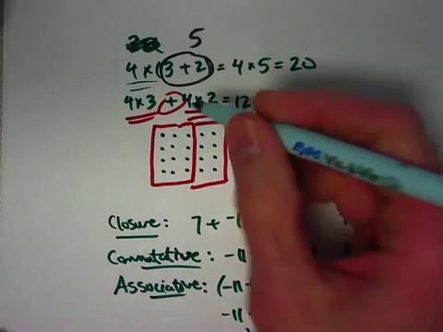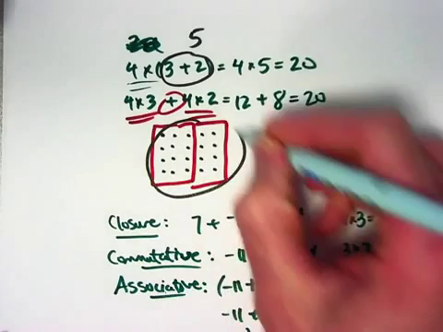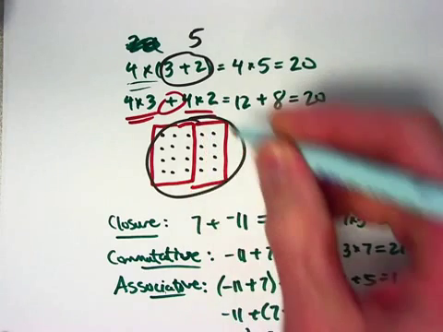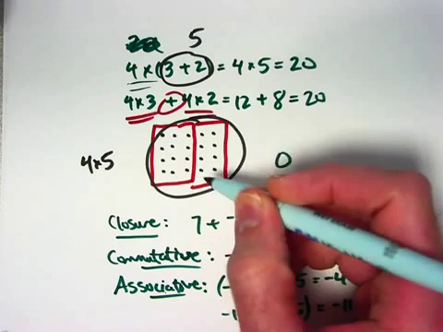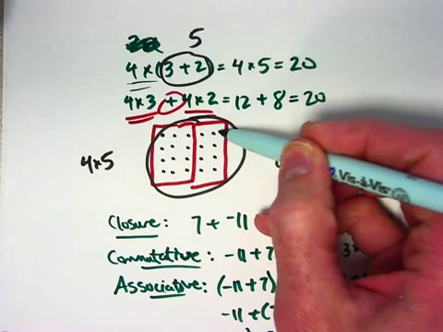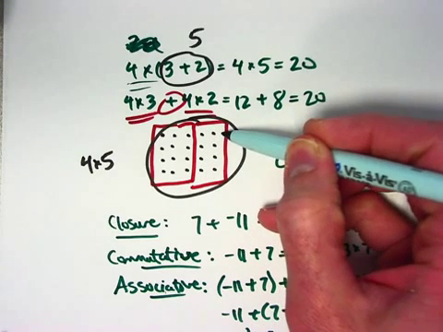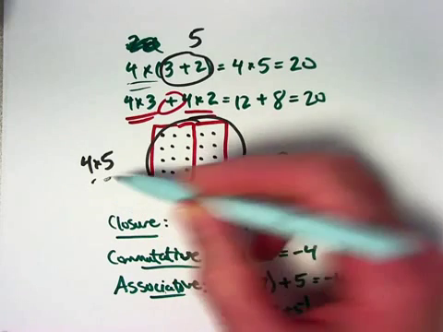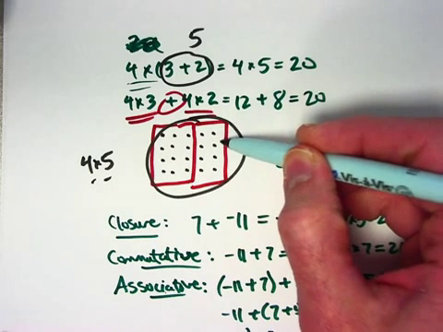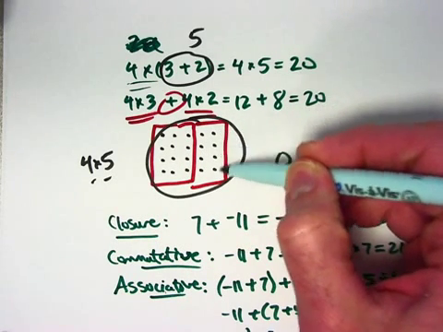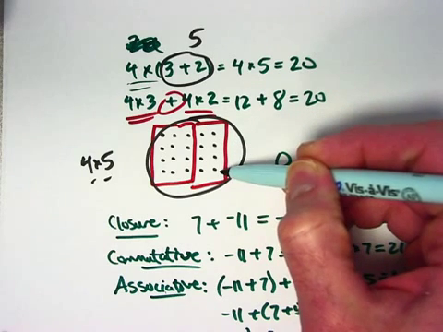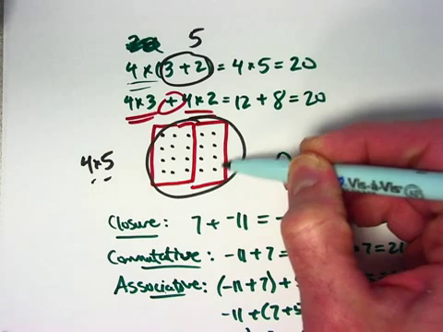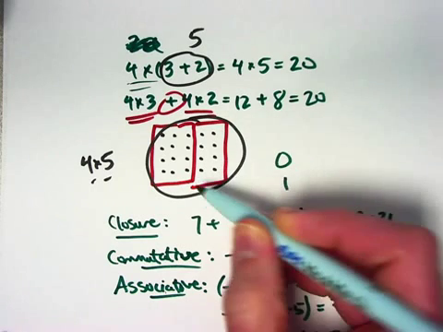Now, when you think about an array like this, coming back to the entire big array that we saw in this video, thinking of this as 4 times 5, when we've drawn charts like this, we realize that we can think of multiplication of positive integers as repeated addition. 4 times 5 could be thought of as adding 5 to itself 4 times. Think about these rows. You add 5 to itself, 5 plus 5 plus 5 plus 5, to get 20 dots altogether. 4 times 5 is 20.